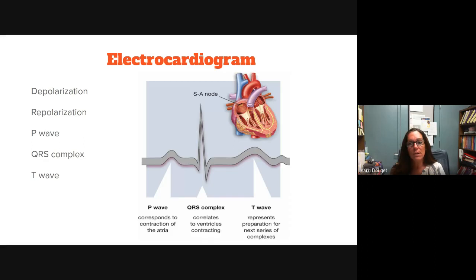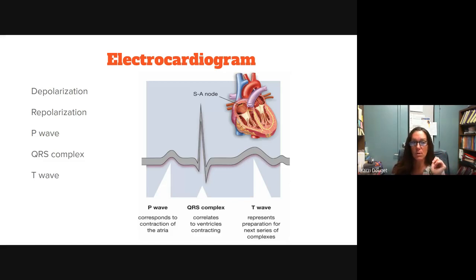Because my QRS is my ventricles and is a bigger current, the EKG picks up the bigger current. So while my QRS, while my ventricles are contracting, my atria are relaxing, right? And then it goes to my T wave, which basically is everything resetting. So my ventricles are relaxing, my atria are fixing to contract again, and then it goes on and moves forward, okay? Very basic.